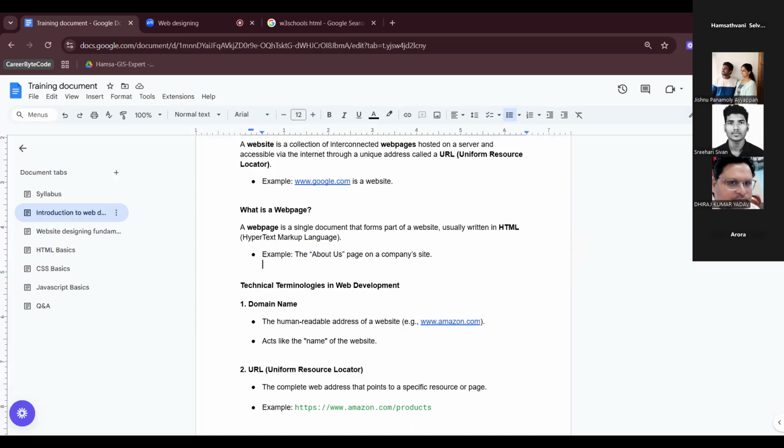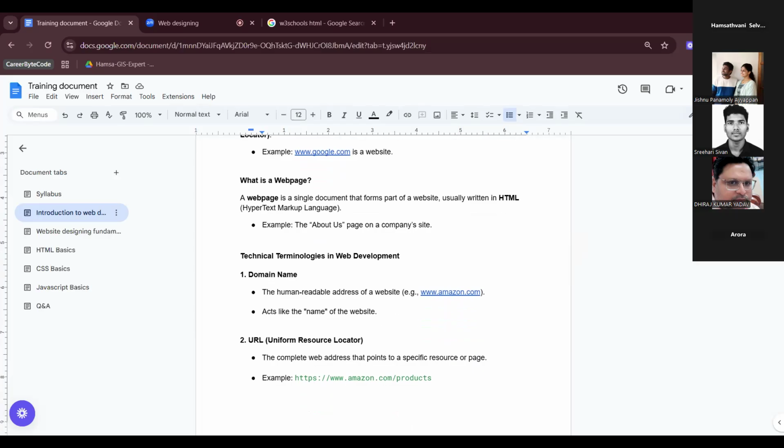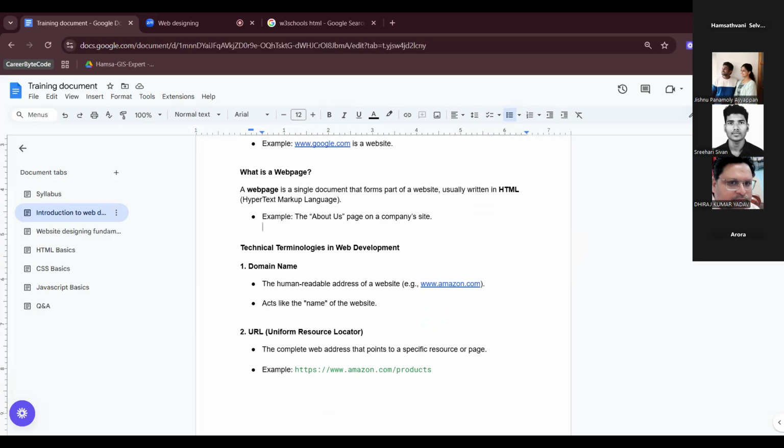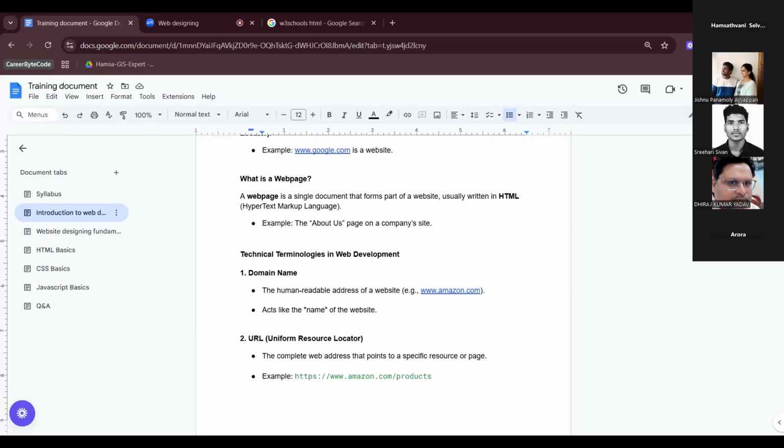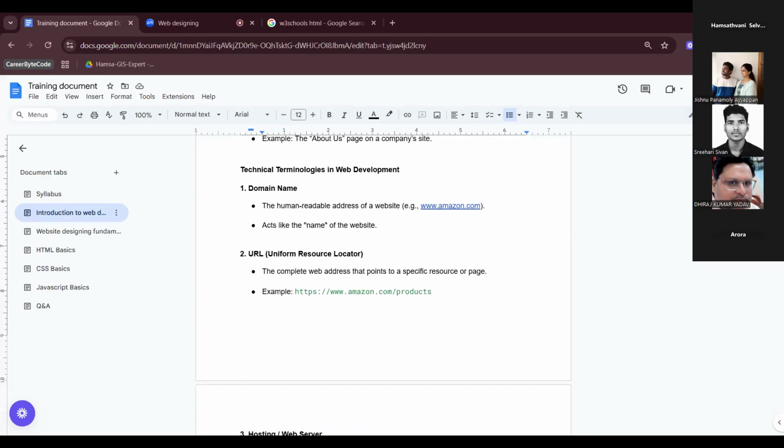When you go into an e-commerce site, the cart is a web page. Likewise, when you click on the search button, it will navigate to another web page. So a website is the interconnected web pages and a web page is a single document. Okay, these are the technical terminologies in web development.